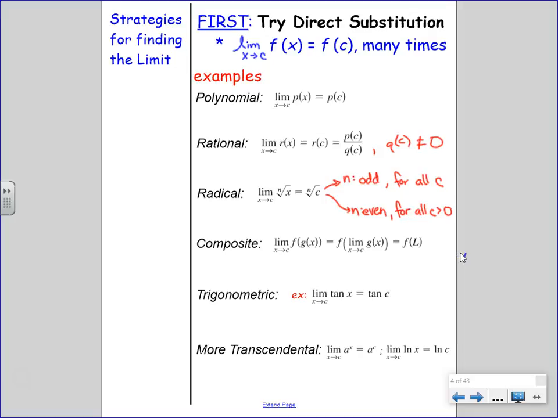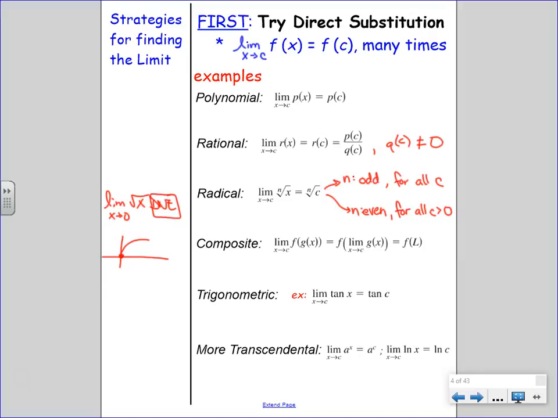Whatever's under the square root has to be greater than or equal to 0. If I had the limit as x approaches 0 of square root of x, it's 0, right? It's a two-sided limit. Can I come from two sides of square root of 0? It only has one side. Now, if I put a little plus there, it would be 0. But right now, technically, the limit does not exist. Does that make sense?